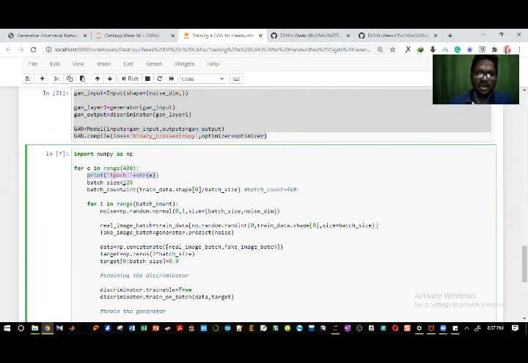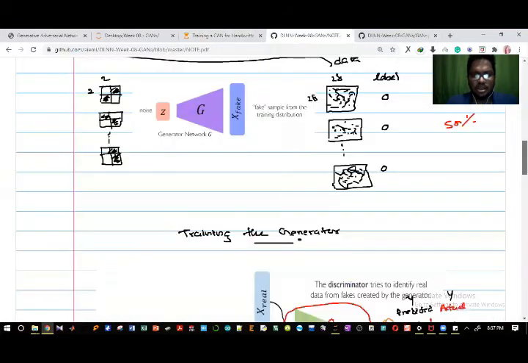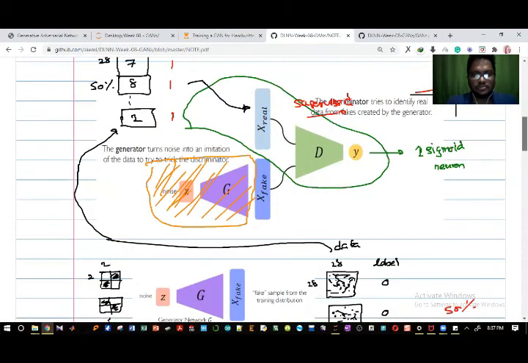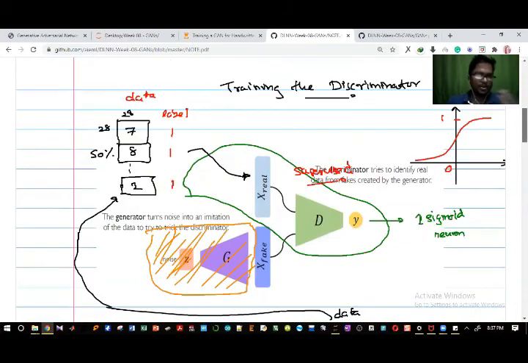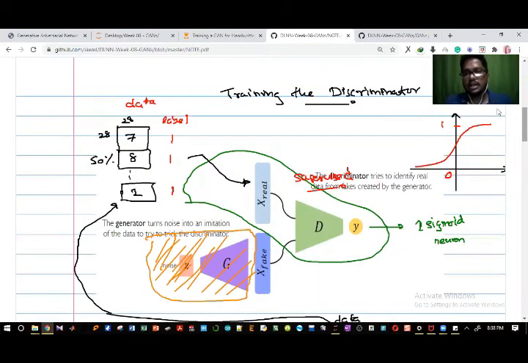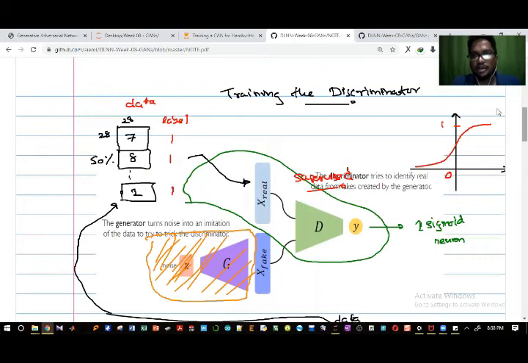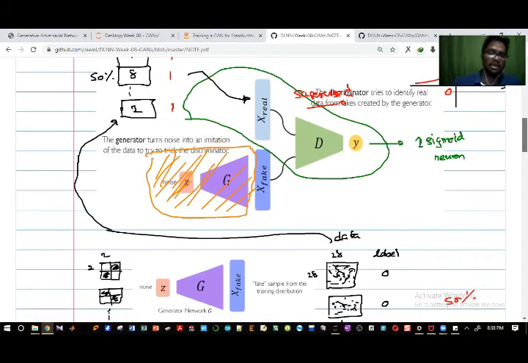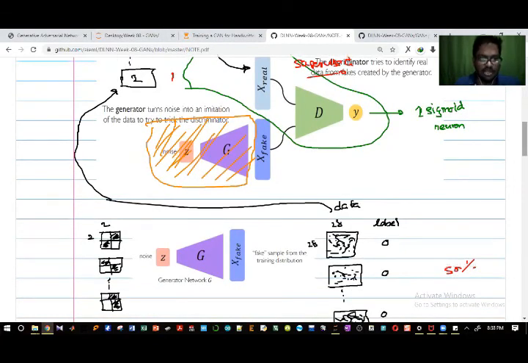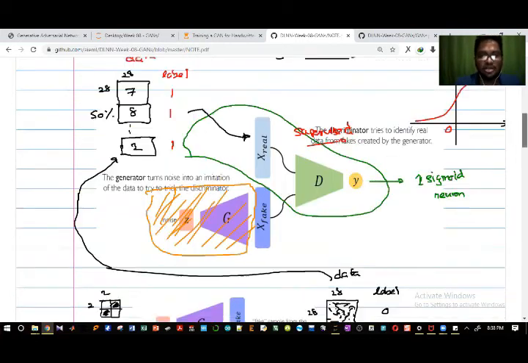What's the reason? Now here, important point: using real and fake data, we are going to train the discriminator. Without training the generator, we are going to add some noise and get some noisy images, and those will be considered as fake by the discriminator.